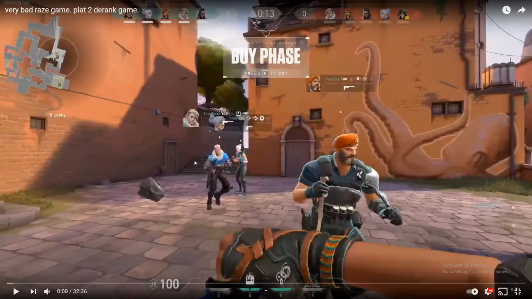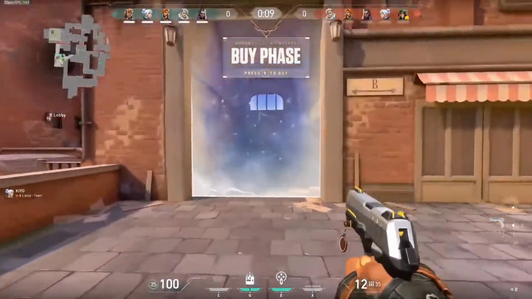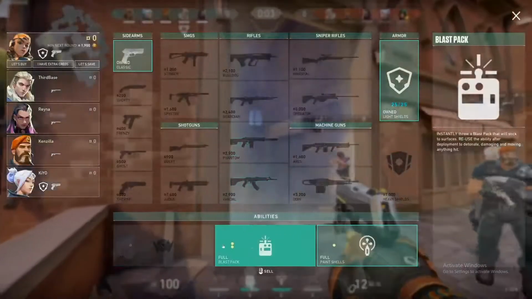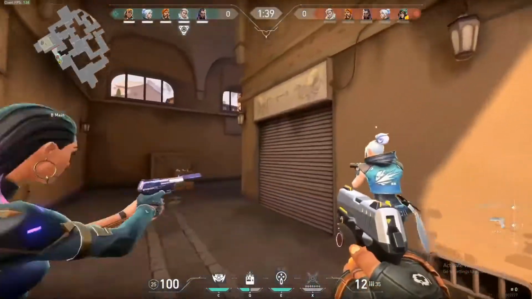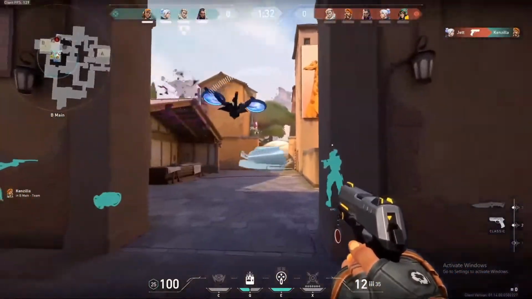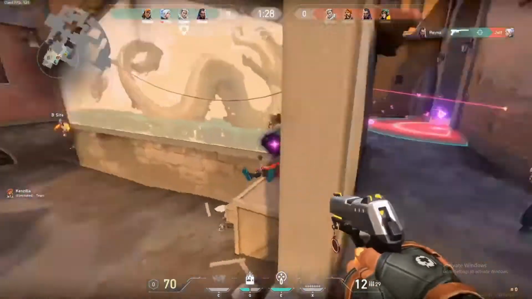Pistol round, we're on attack side. Let's go. Obviously the quality is not superb, but it's not the worst thing we've seen so far. Oh boy. Okay, so armor, boom bot, satchel, it's fine. Here. Astro work. What? Close. Oh, y'all dead, boy.